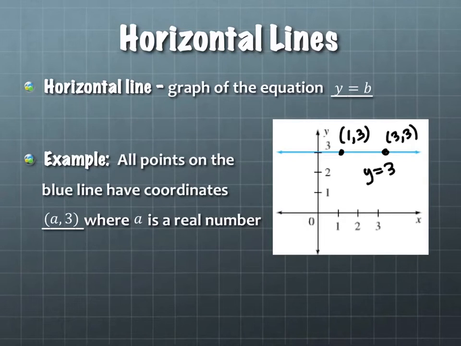I really like pictures of these if I'm trying to decide do I have a horizontal line, a vertical line, and so forth. But there is one more way that I always like to show for maybe remembering which ones are vertical lines and which ones are horizontal lines. And it comes by way of an acronym, HOIVUX.